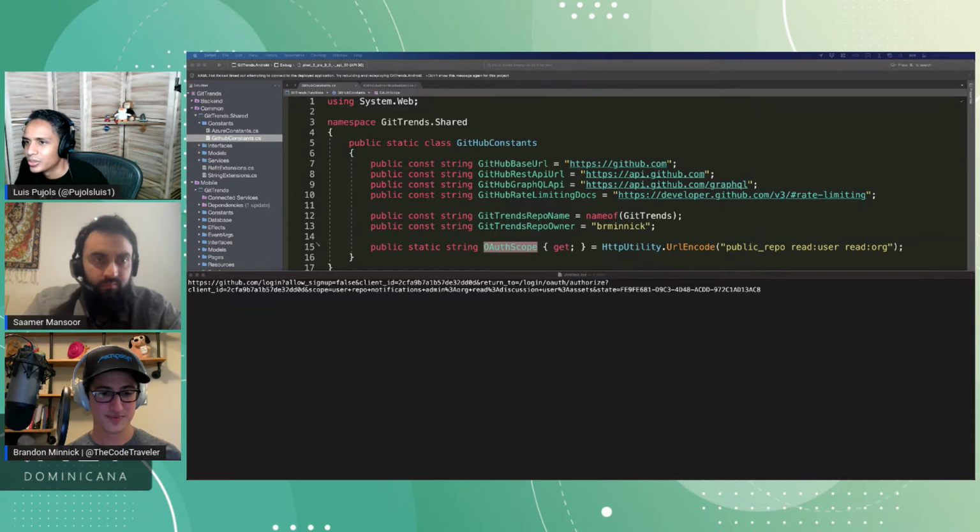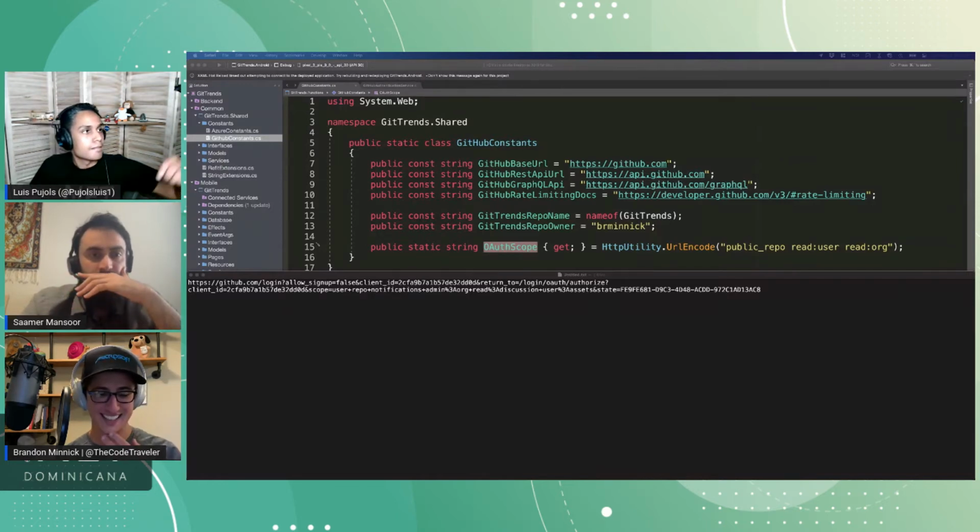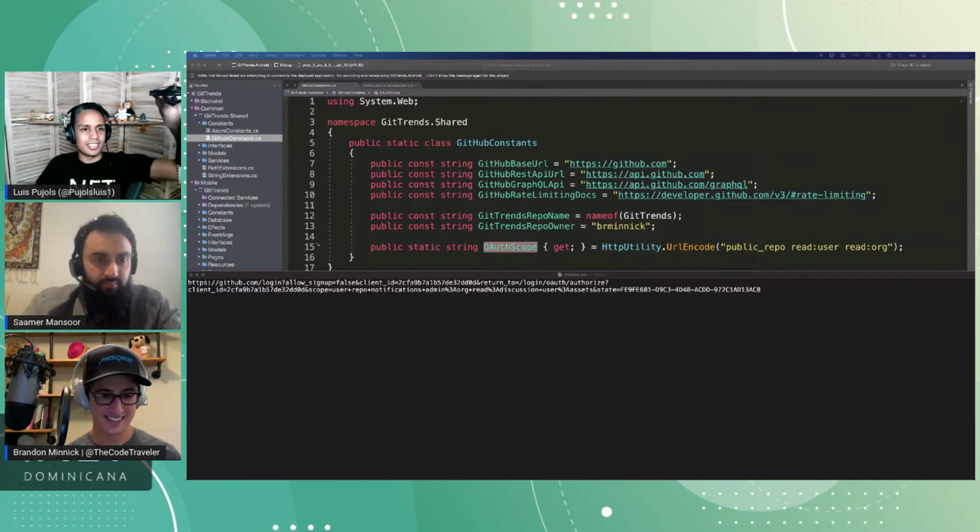Like even the URL I'm seeing here is the same one we're getting from the GitHub app as well, but I don't know. Your voice is kind of low. Oh, sorry. Yeah, because my mic is on this side and I was talking over here. So I was looking at the GitHub API documentation, the authorization part right now, and it's literally the same URL we're seeing here.